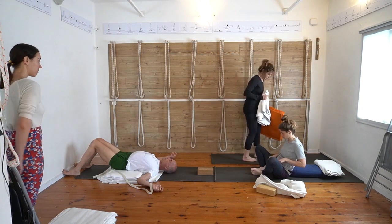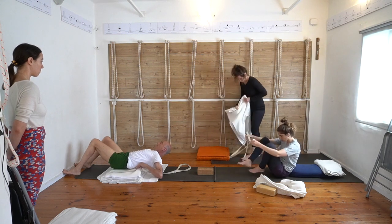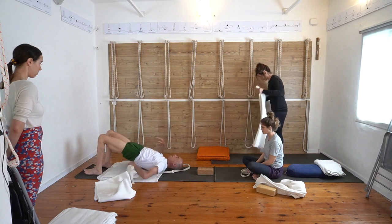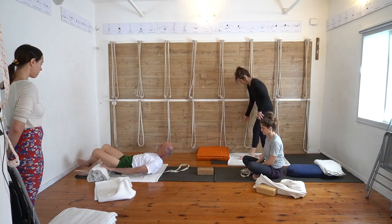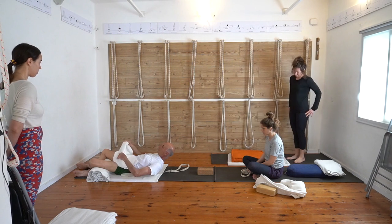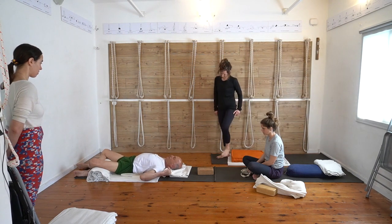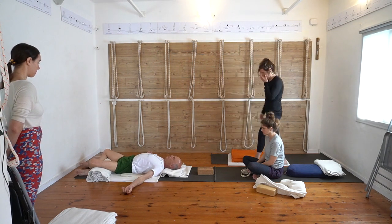So I just show how to move to Savasana. So you take one blanket and you roll the others. Okay, and you support your knees on this roll and take this one for your head and neck. Okay, and you adjust yourself in Savasana, and completely relax.